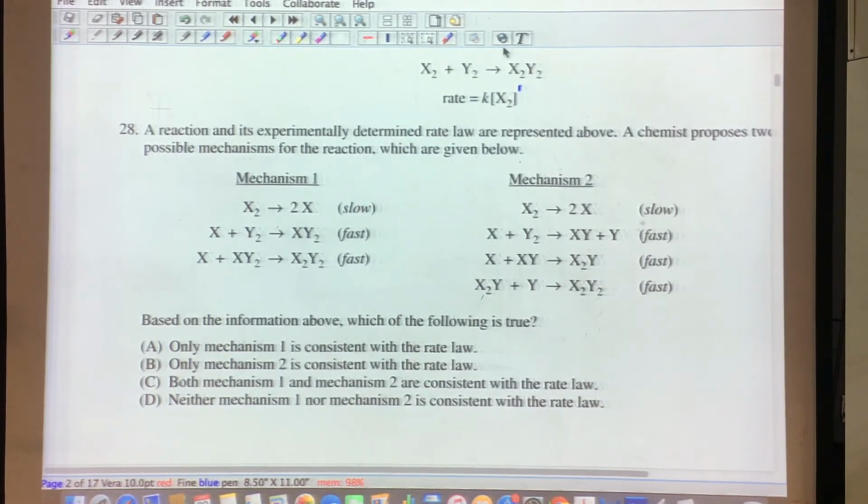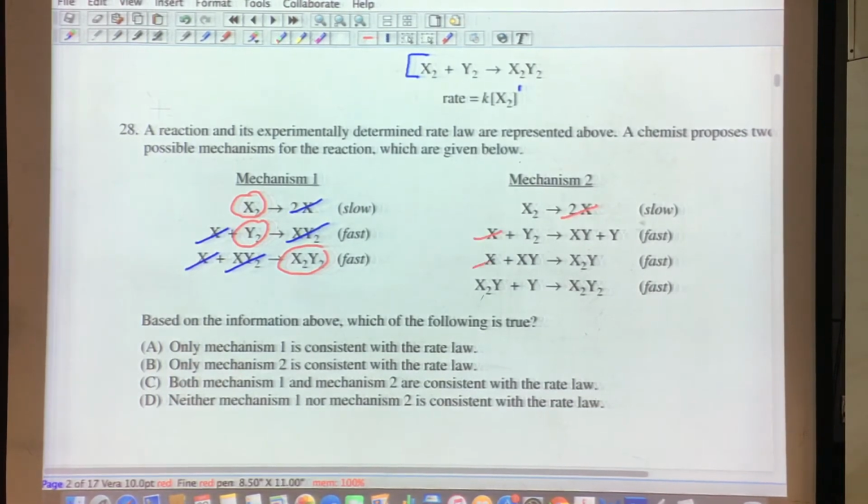So it's really a good idea to see if, in fact, both of these will, when you cancel out all the catalysts or the intermediates, equal the entire compound. So you can see that this is 2x, this would be an x, and this x would go bye-bye. This intermediate would go bye-bye, and you can see that we're left with the exact reaction we have up here. And if you were to do the same thing over here, 2x, 2x, let's see here, xy, xy, and then you have y.